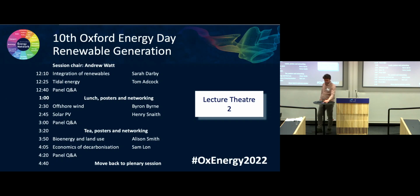I have worked on floating, and I'm part of the Supergen Offshore Renewable Energy Hub, which is focused on floating. I think that there is still a very significant amount of nearshore shallow water sites that can be exploited, and it's clearly cheaper to do that for various reasons. Equally, there are some areas where you can only use floating. A floating structure is extremely difficult to manufacture cheaply, but experience is being gathered because there are some pilot studies like the Equinor Hywind development. So there's experience becoming available.